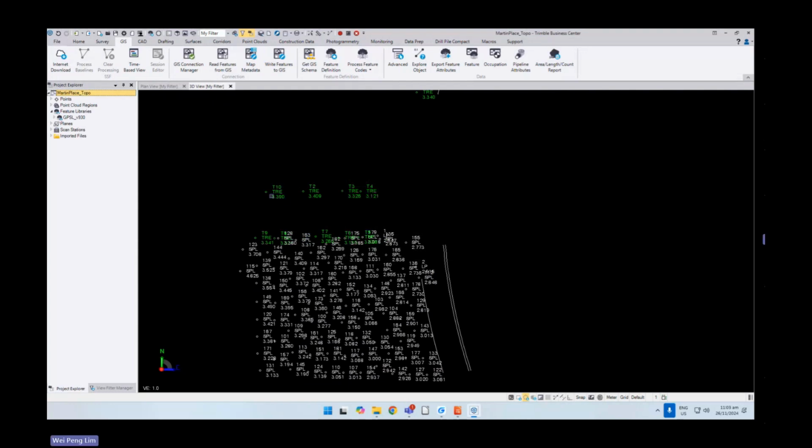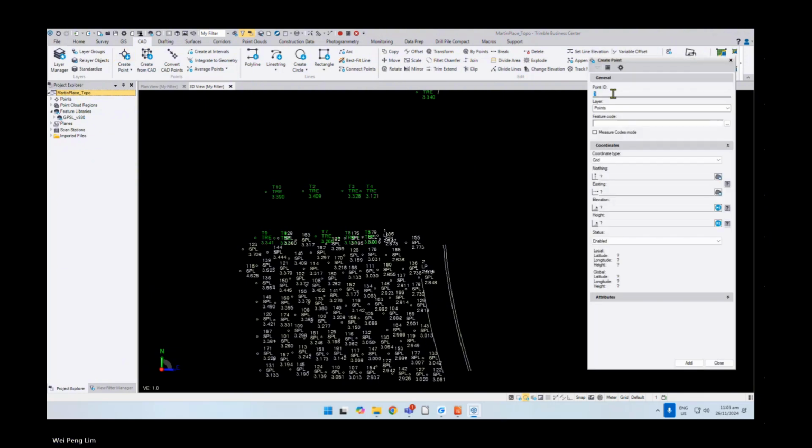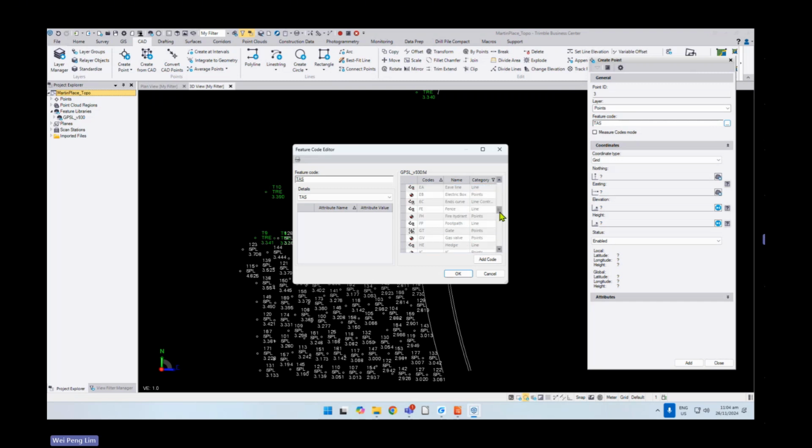So after you load in a new library, everything is gone. But don't worry. If let's say I want to try it out, so I create a new point. Point 500. Oh, this is visible. Yeah, TRGS, right?